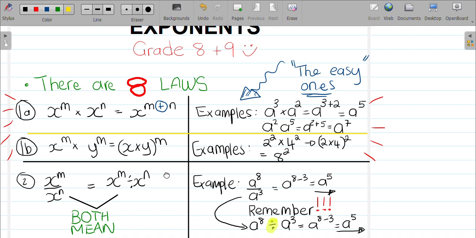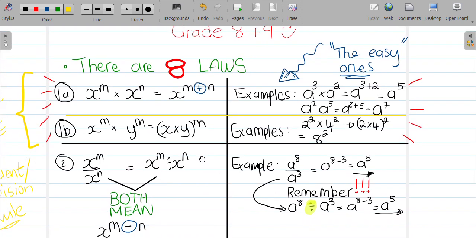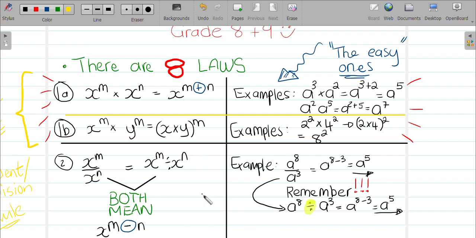Let's have a look at number 1b. It is almost the same, but it is not. It's just similar. Okay, let's have a look. So again, it has got to do with the product, but please have a look. In the example of 1b, we have the same exponent but different bases. So in this case, what will happen is you will simply times the bases together. So x times y will do that and simplify it. And then we will raise it to the same exponent that we have on both of the different bases.